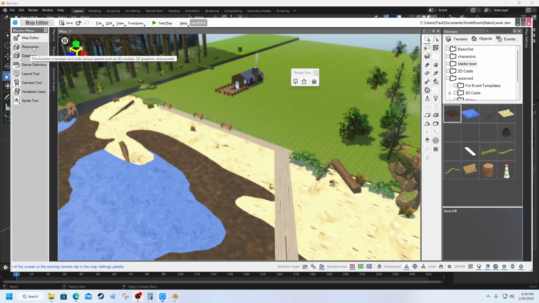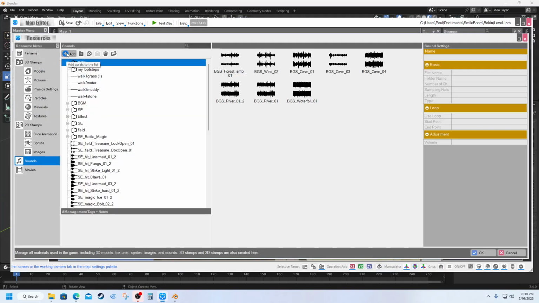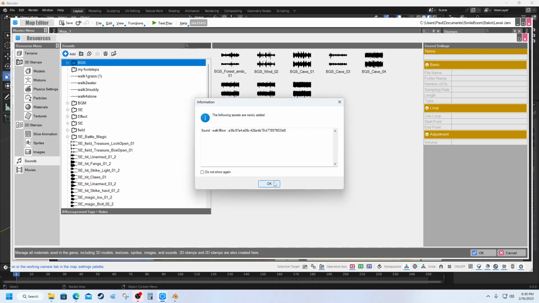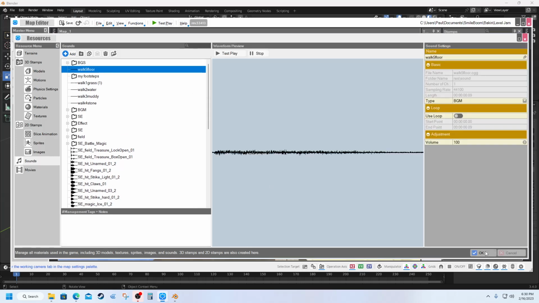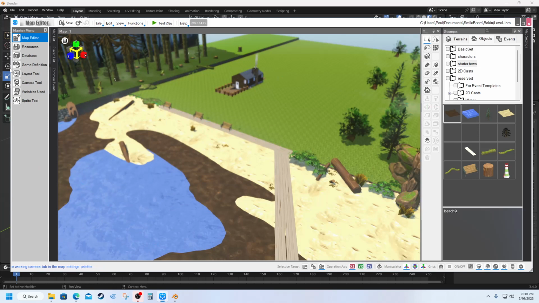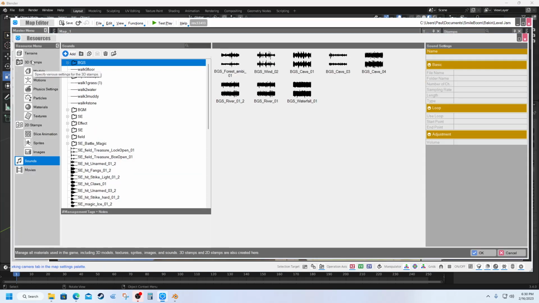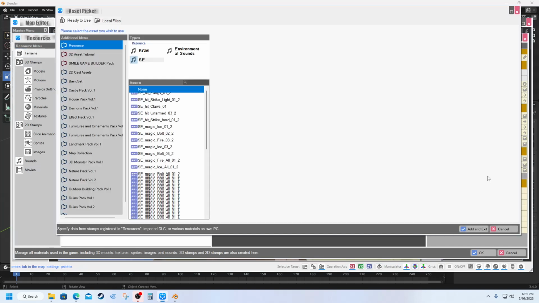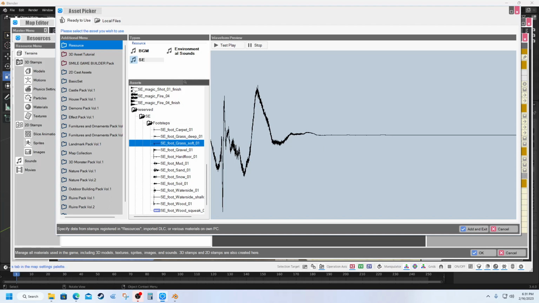We go into RPG Bakin, resources, add file, and we're going to add that. Perfect. Hit OK. All right, so now what I want to do is I want to come back into resources, but I want to come back into terrains, and I'm going to go into this terrain, and I'm going to change this to the one that I made, and hopefully that works out all right. I have no idea if these are going to work out all right. There might be too long of a lead in, too long of a lead out. I don't know, but here's what the default sounds like.